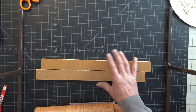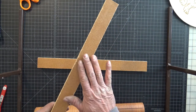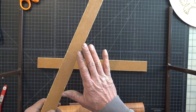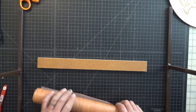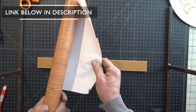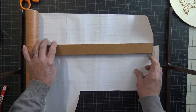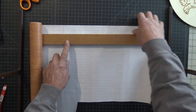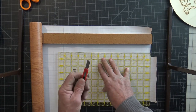I've got a couple of the pieces cut and I'll show you how to put on the paper. I am using particle board — I tried to use standard pine but when I tried to put the contact paper on it, it wouldn't stick because of the grain. So we've got our contact paper, ordered off Amazon and I'll put the link down below. We'll spread out the contact paper and what we're looking for is to be able to fold it and just come over the edge. Then we'll take our X-Acto knife.